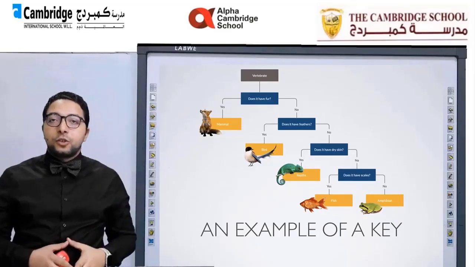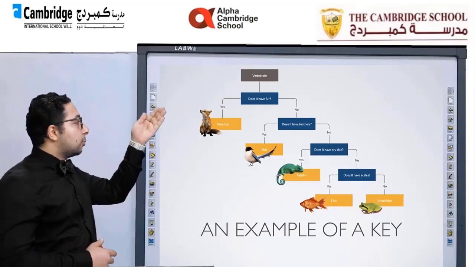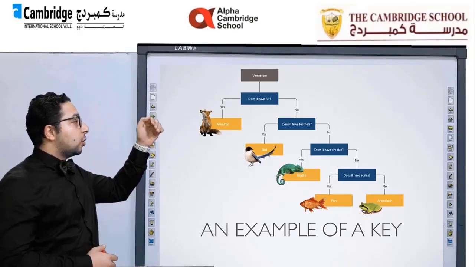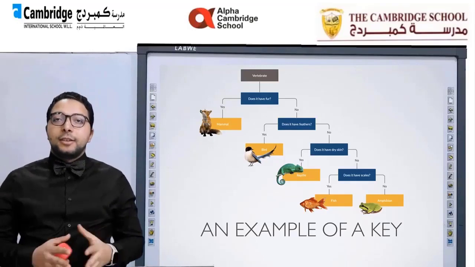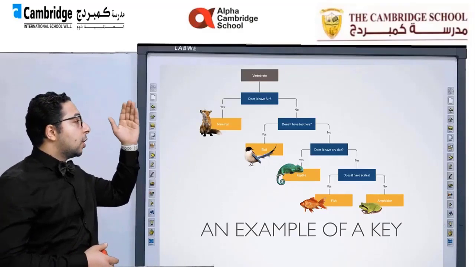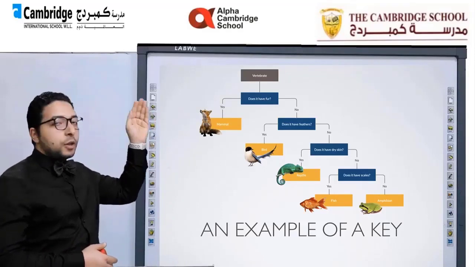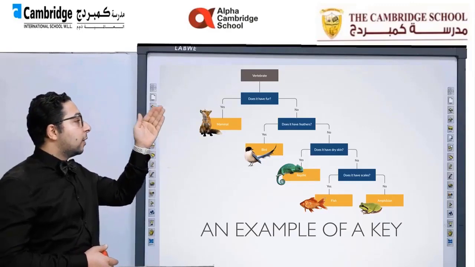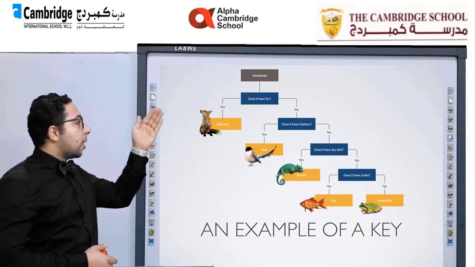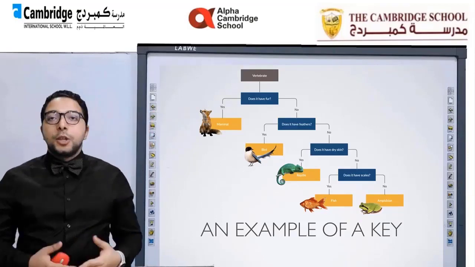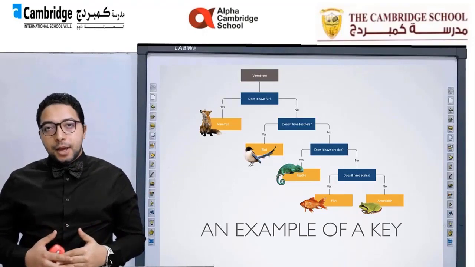If the answer for this question is yes, then we are talking about birds. If the answer is no, then we go to the third question, which is, does it have dry skin? This has yes or no answers as well. If the answer is yes, then we are talking about reptiles. If the answer is no, this is going to lead us to the last question, does it have scales? If the answer is yes, then we are talking about fish. If the answer is no, then we are talking about amphibians. This is how we go through the key diagram, guys.